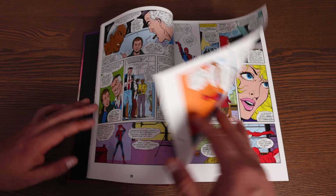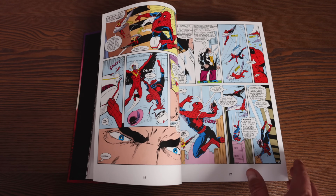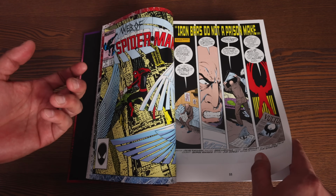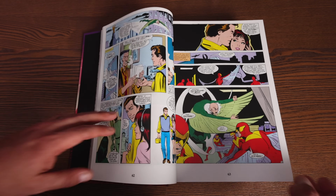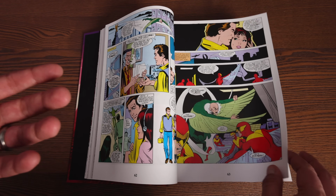So, what is this omnibus about? Well, it is throwing some new characters in here. You're going to see a creation of other characters through these pages, but you're also going to see some classic characters come through here, like the Kingpin and Vanessa and the Vulture when he finds out that these new punks had stolen his technology. You're going to see Peter Parker still dealing with the people at the Daily Bugle, and also his relationship with Mary Jane.